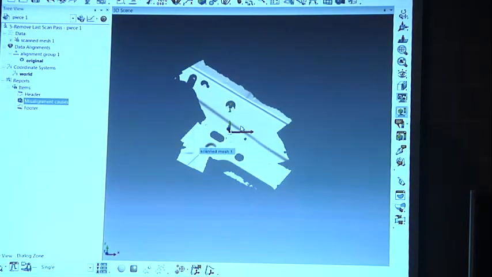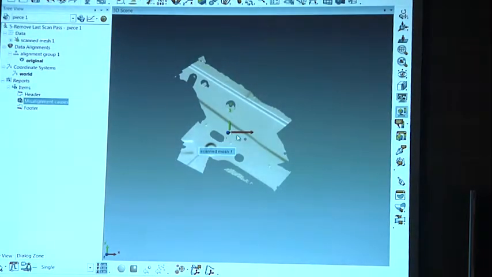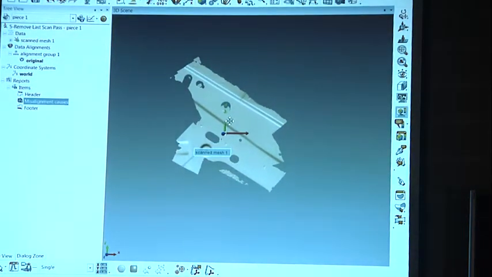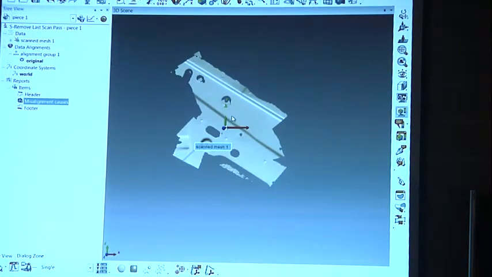Also, up to now, we were dealing with a single device position. So we were able to scan what we wanted to scan on the part using one setup. What happens if you need to move the setup? If you need to scan the full object, you need to move either the object or the device in order to get all the way around it. That's the next demo.